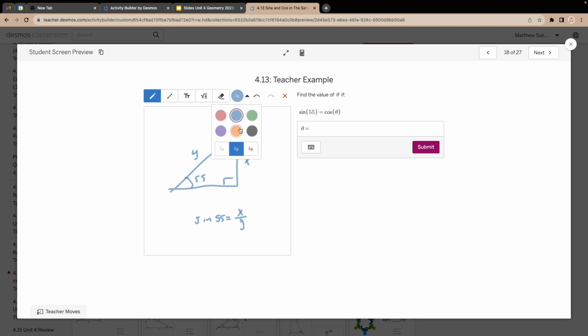So what would the cosine be equal to? Well, we need to just know this other angle. I know these two angles have to add up to 90 degrees. So 90 minus 55 is 35 degrees. So the angle that is missing here is 35 degrees. That's it. Because cosine of 35 for this one is the adjacent divided by the hypotenuse, or x over y. It is the exact same thing as cos 35.